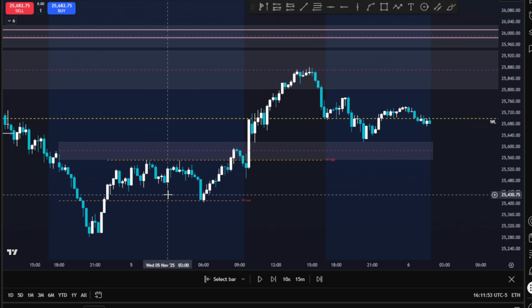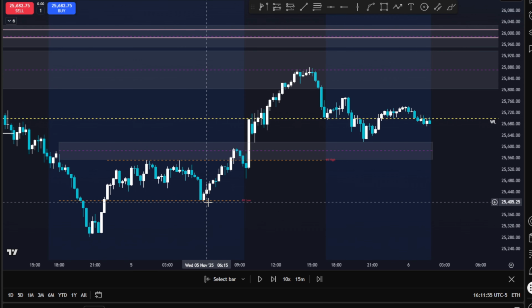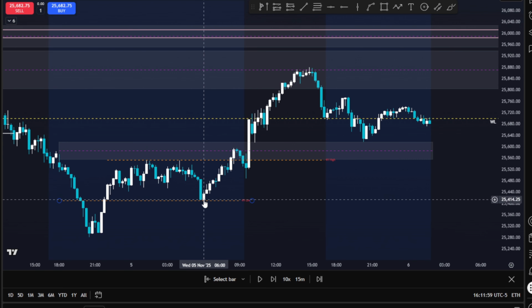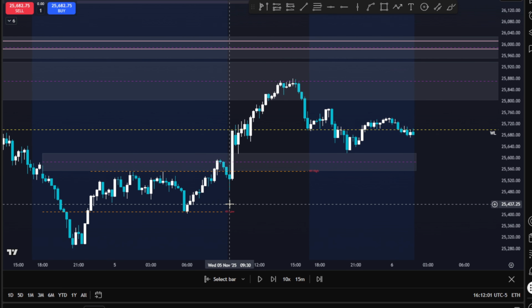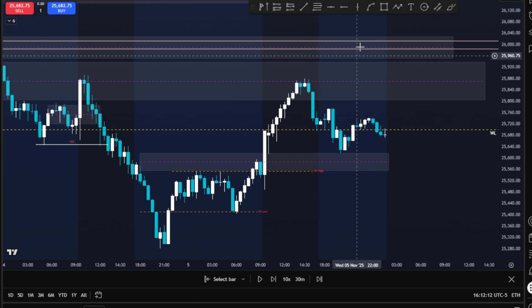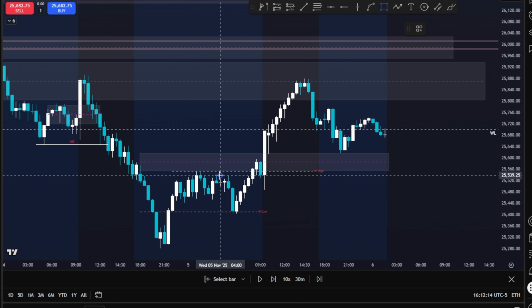These equal lows are the sweep, and on the 4-hour, this little wick here is the sweep, because this candle closed at 6, and then the new candle opened at 6. So this is the valid sweep. Once there is a market structure shift closing outside this 4-hour candle, we can look for a long entry here. Your entry could be, going to 30 minutes, leveraging this order block here.